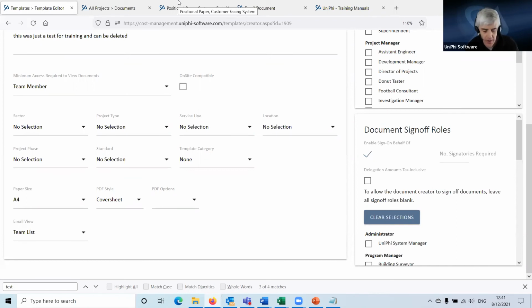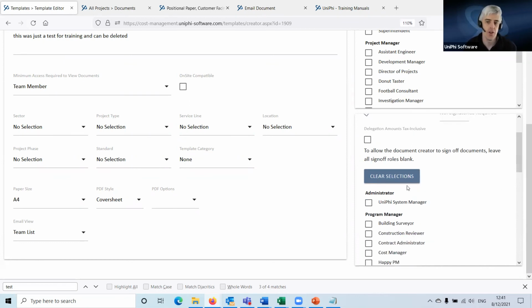So if they go all the way through to sign off and realize they've stuffed it up, administrator can delete, user starts the whole process again. There's no unsigning off of documents. The default setting when nothing is selected is that the user who creates the document signs off the document.